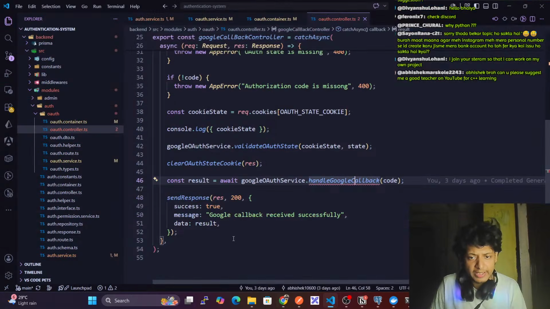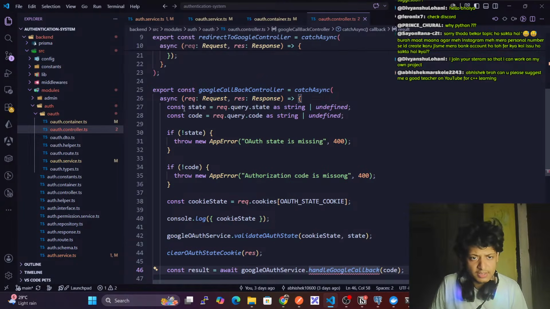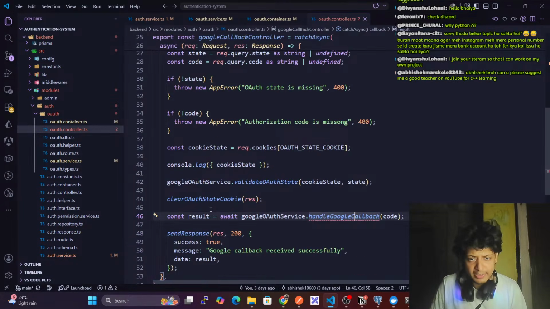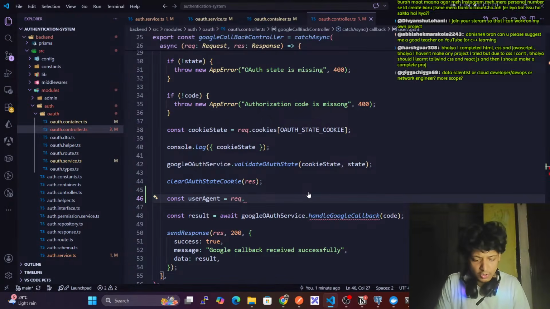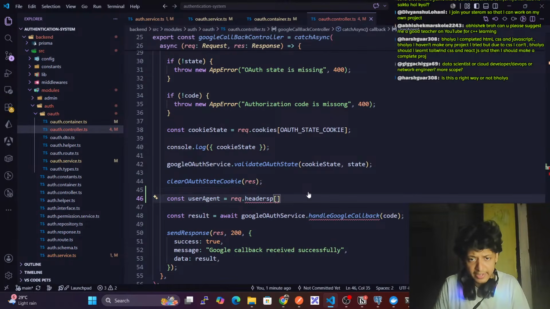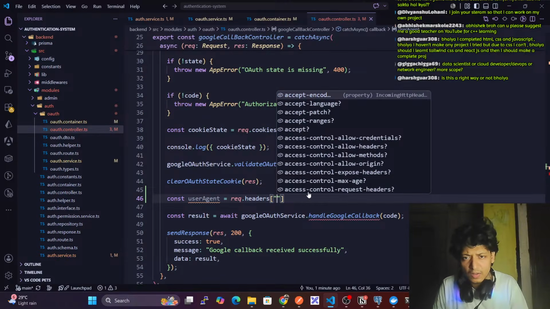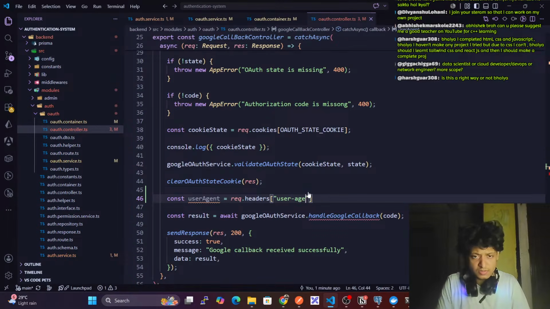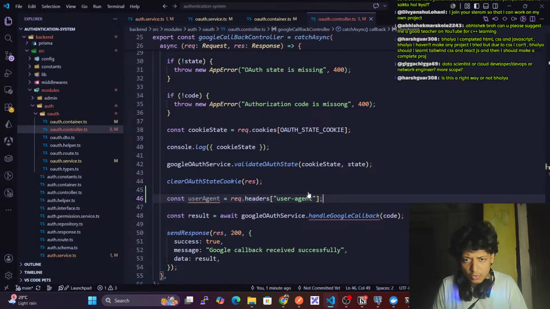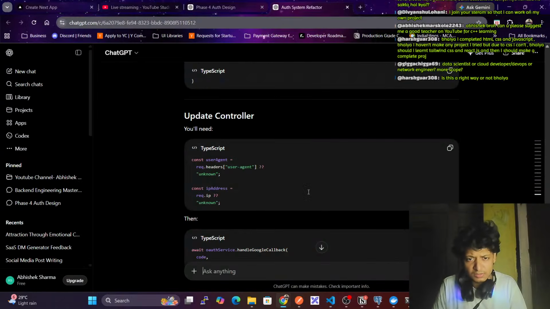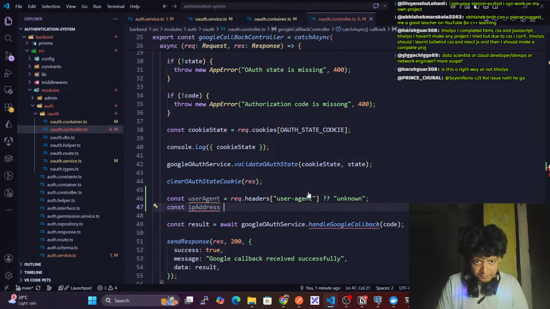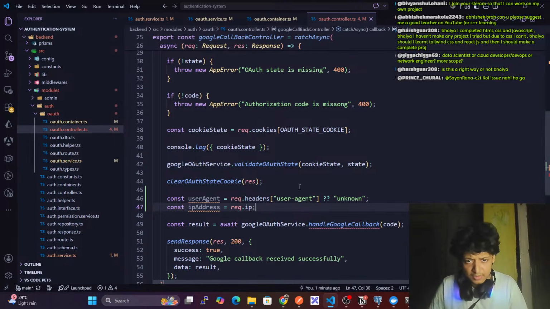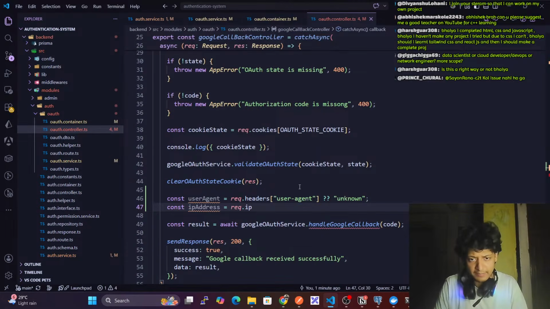Okay, so here we actually need to get all of these things, state and all, and then we are going to get the request. const user agent equals request dot headers, and here we can get user agent or unknown, and here we have const IP address equal request dot IP or unknown.